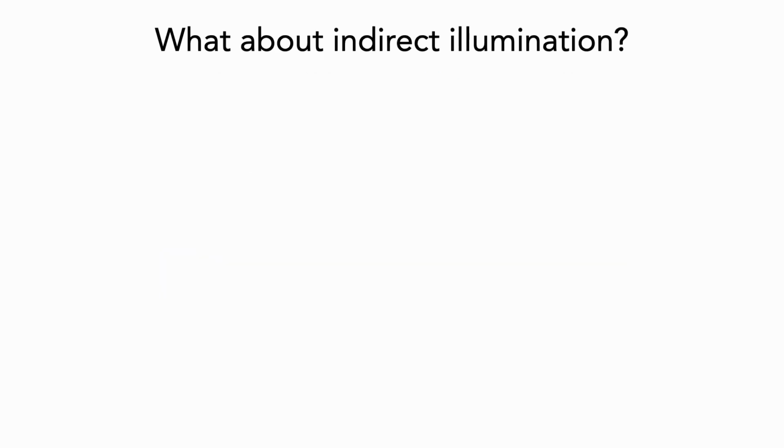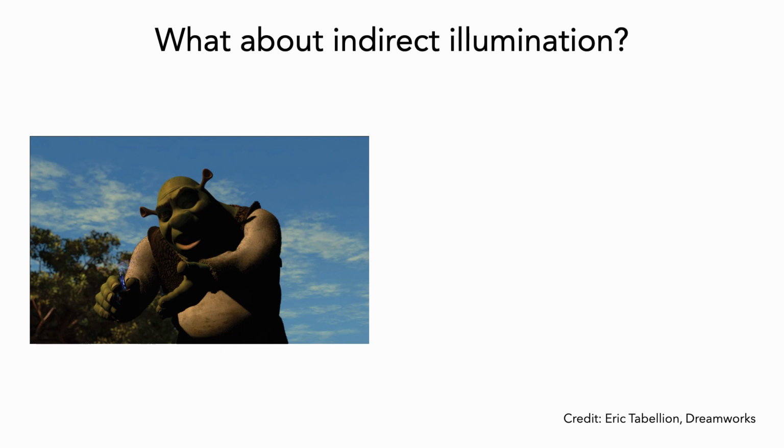Okay, so now we've come up with an efficient approximation for direct lighting visibility that we can use during training. But what about indirect illumination? How can we simulate that? Simulating indirect illumination can be really important for recovering accurate 3D representations, since indirect lighting can have a really significant impact on the appearance we actually observe in the images. So we really need to take that into account when solving this inverse problem.